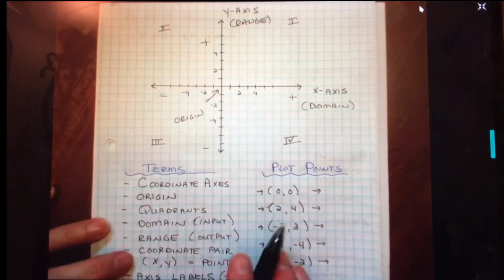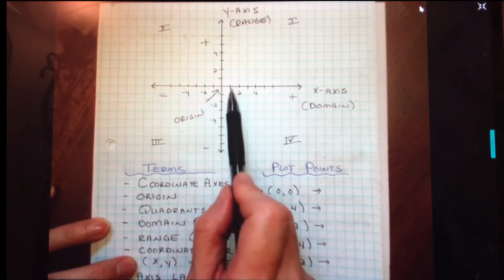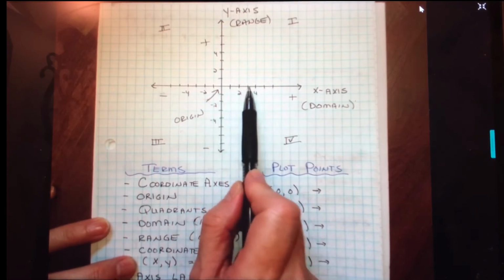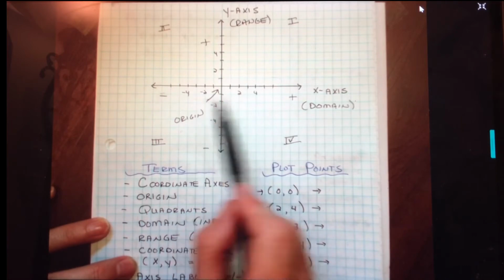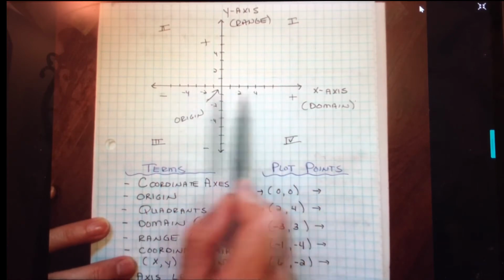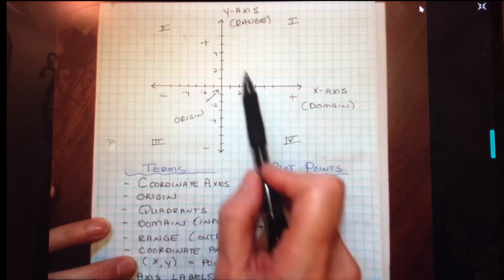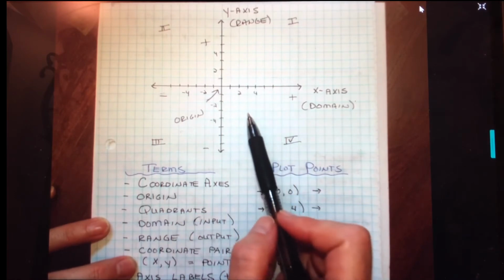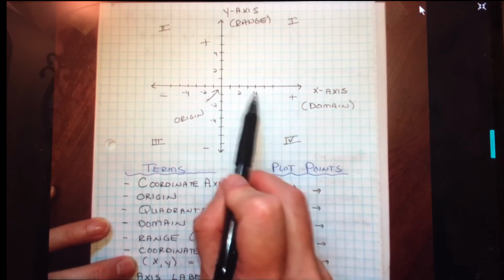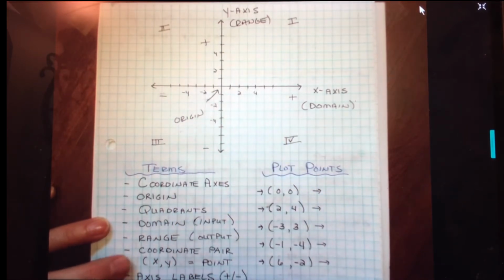So when you create a grid system, you get to actually label your axes. I could have made each one of these boxes worth 5 if I wanted to: 5, 10, 15, 20, etc. Again, the important thing is that once you've established your scale for an axis, you need to maintain that scale throughout that entire axis. And then it's very common to have each axis have the same scale, but again, not necessary. I could count each one of these X grids as a 1, and I could have chosen to count by 5s along the Y if I wanted to, for example.